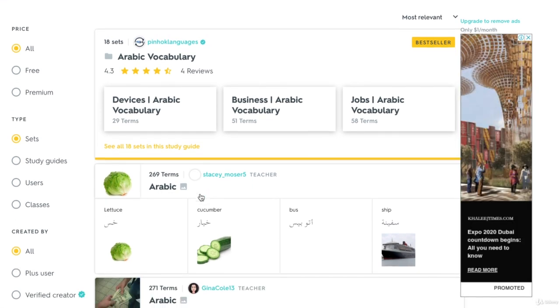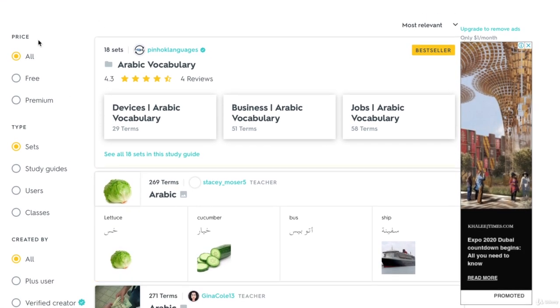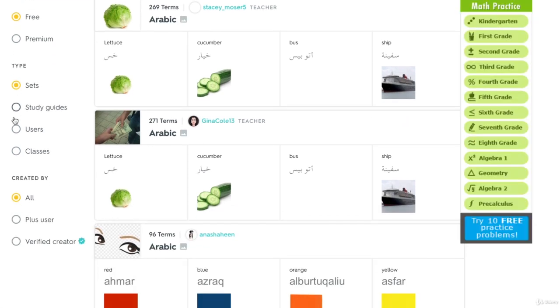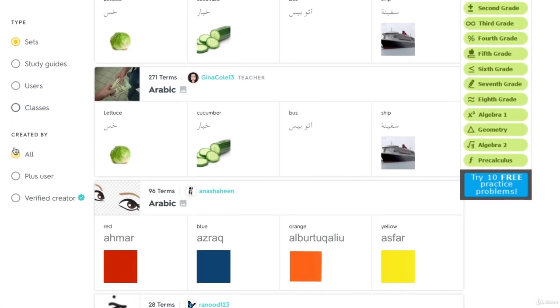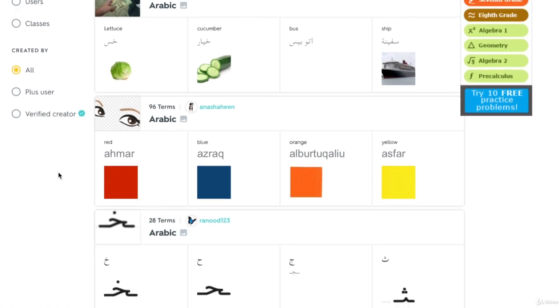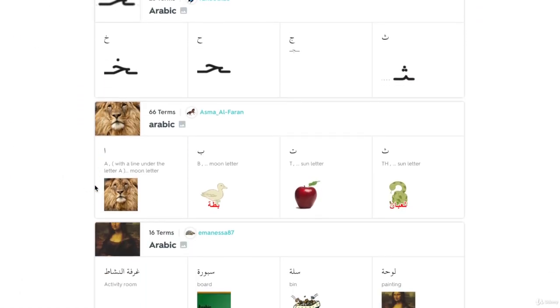Now I can review different people's cards. So we have the prices. We can look for cards under free access and then premium. Or we can do both for all. Well, let's use free. And then we can use sets. The type are sets, study guides, users, or classes. We'll keep it as set and created by, let's say, just all. Okay. And we can search.